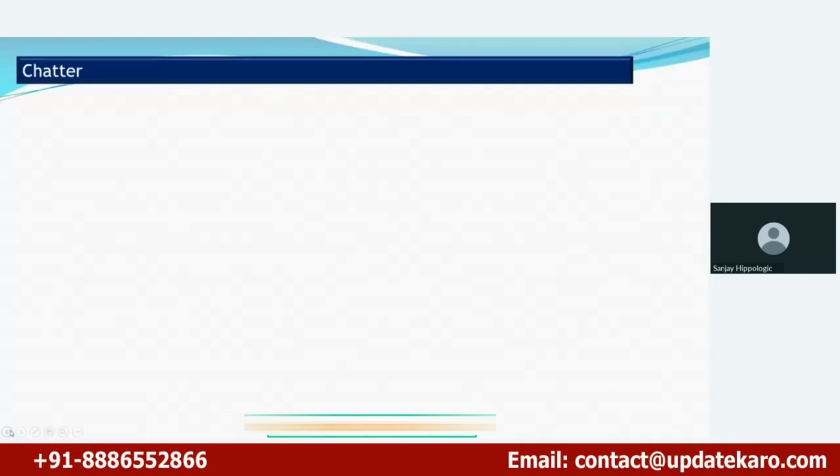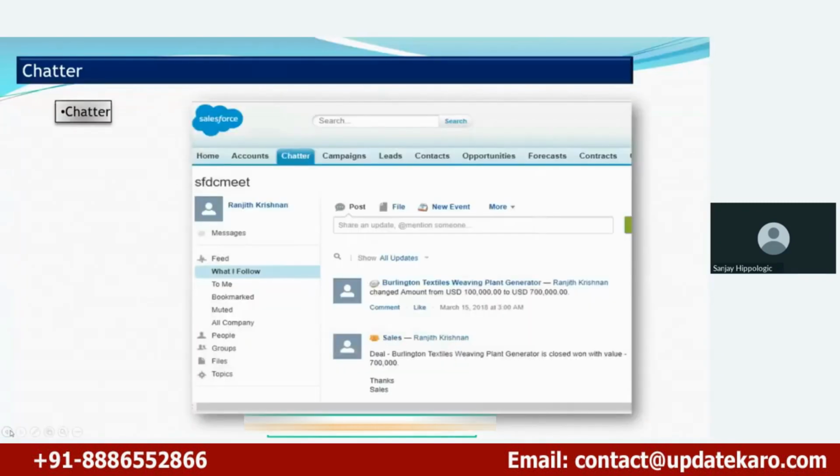Highlights of some of the Salesforce features. There's something called Chatter. Okay, so what is Chatter? Chatter is like a social forum where you can interact with your project team, your customers, your clients. So it's like a portal, like your Facebook or social media basically, where you can interact with each other. You can post your updates to each other that are related to your business.